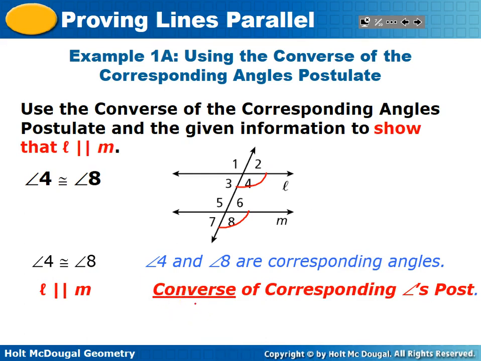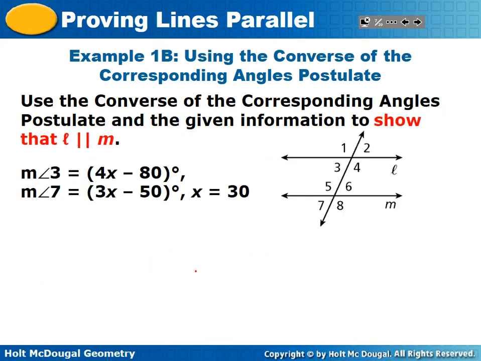Now this is a converse because prior we learned that when the lines were parallel, 4 and 8 were in corresponding positions, thus they were congruent. This time we're saying the angles are congruent first, and then we're saying that the lines are parallel. So we can say that these lines are parallel now, so we're going to put some parallel symbols on them because the angles were congruent. So the converse of the corresponding angles postulate.